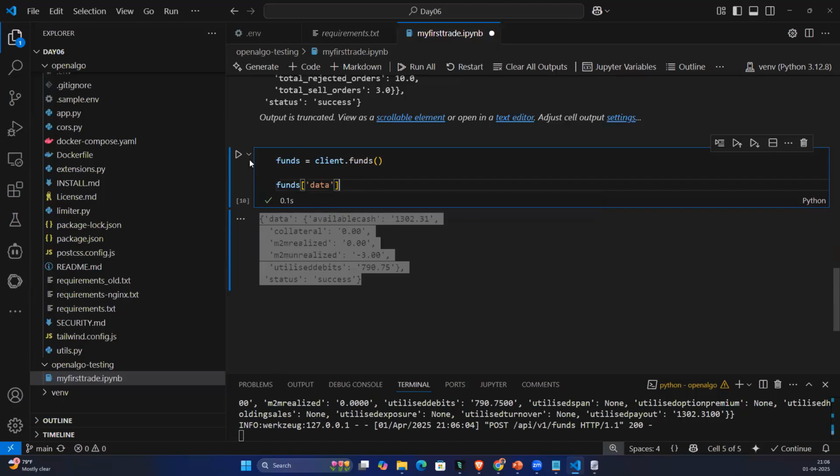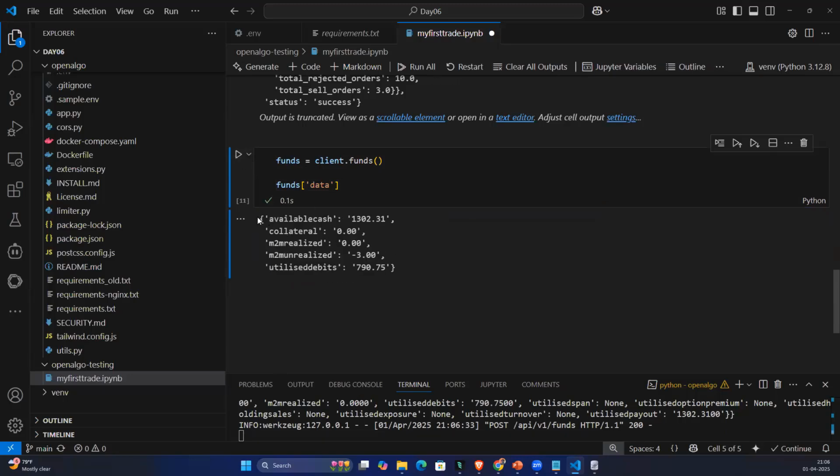See that funds data, if I try to collect, what I'll get is this particular block. Inside the block, I want to get the available cash. So I'll open up another nested one. If I access this, I should be able to get the funds directly, right?